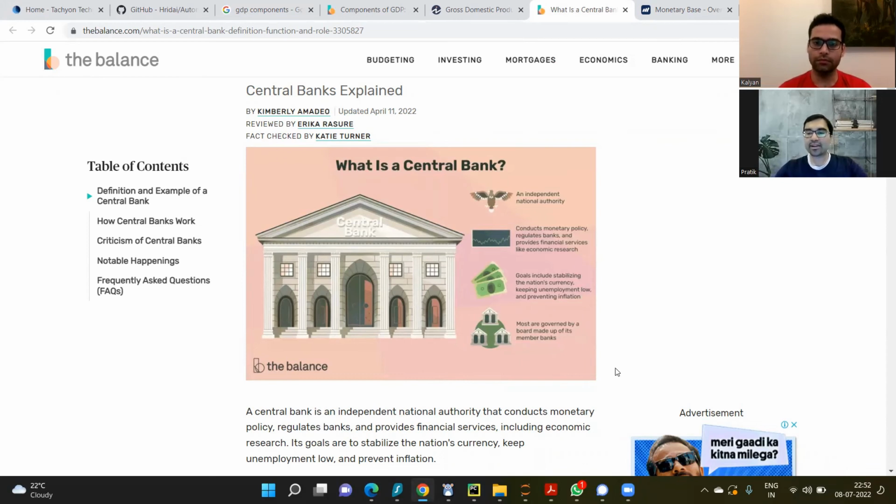This overnight interest rate is influenced by the central bank because they have something called the repo rate and reverse repo rate, and based on that they try to regulate the interest rate in the market. So if they increase the short-term interest rate, the long-term interest rate is supposed to increase. It does not always happen, but it is supposed to increase. So that is generally how the central bank will try to control the money supply as well as the interest rate in the market. Okay.